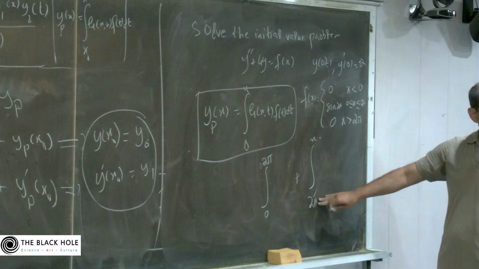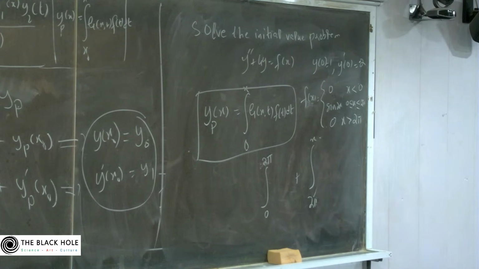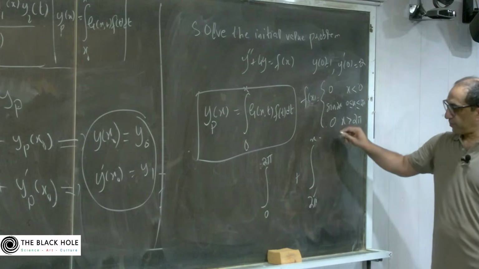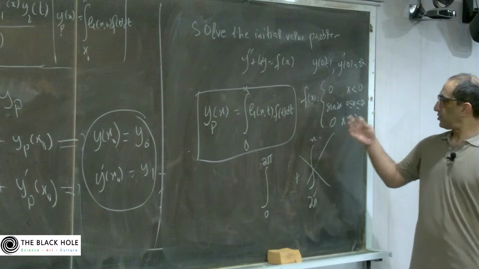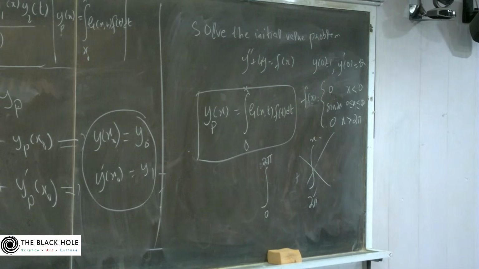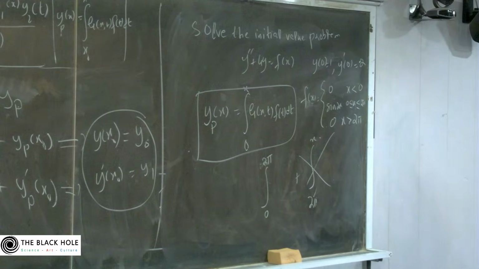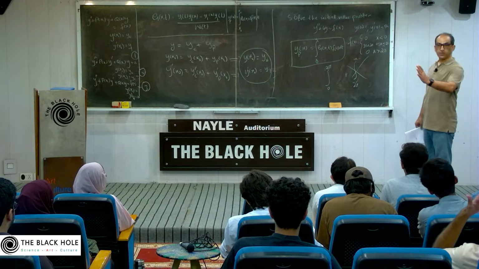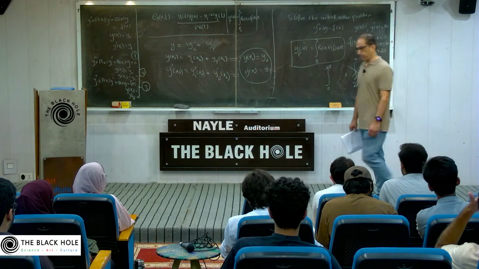So once you write this, what does it mean? Greater than? Because this is greater than 2 pi. So this part will be 0 and you will just do this and solve it. Okay? Because this is the only tricky part, that is why I wanted to do it. Now you know how to deal with an initial value problem when you are given a forcing function which is a piecewise function, meaning it acts differently in different regions.